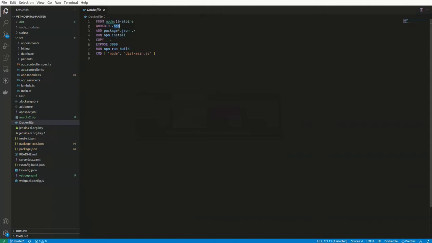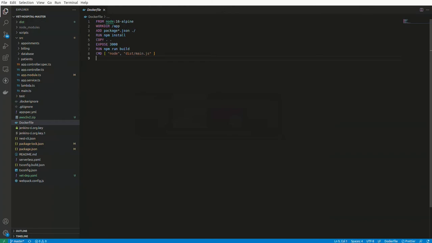Then I add package.json so that it will help npm install to install all the required packages. Then I copy everything to my container. Then expose 3000. I'm telling the Docker container to please open port 3000 for me because I'm going to pass requests onto it. Then npm run build, so it will create a build for us. It is Nest.js, that's why I need this npm run build. If you are using Express or any other framework, the commands will be different for you, but it's just the build command and the run command, nothing else to worry about.